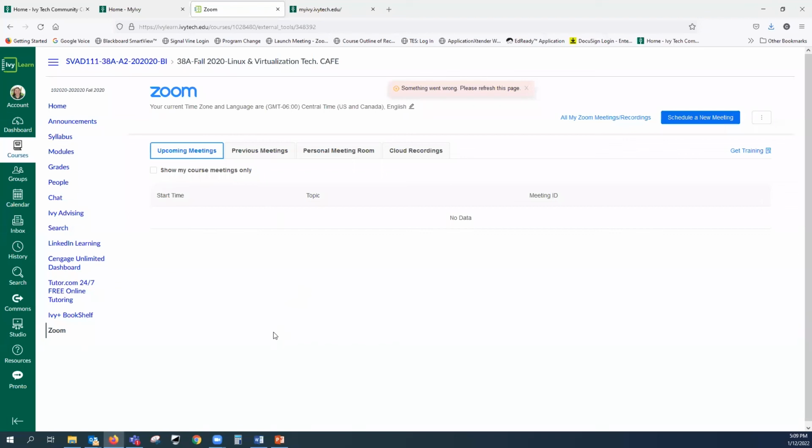Just a note, most of these classes, actually all of these classes, happen outside of normal business hours, okay? So if you are having trouble getting onto your class on Tuesday night at 6 p.m. Central, you can email your program manager to let them know you're having an issue, but we're probably not going to respond until the next day because we're not in the office, okay? So program managers and support staff will more than likely not be able to assist you until the next day if you are having problems accessing the courses. So your best bet, if you're having problem accessing the course, is to email your instructor.